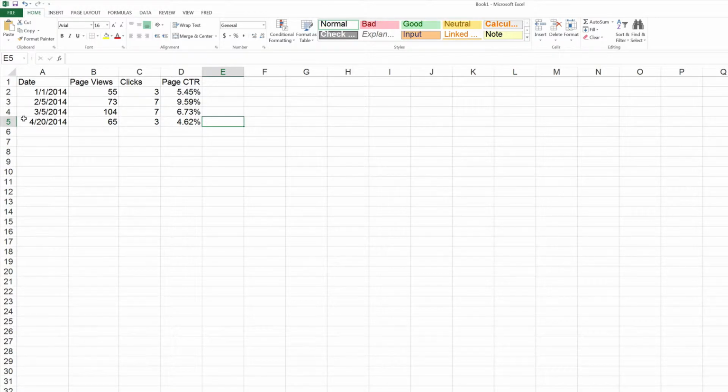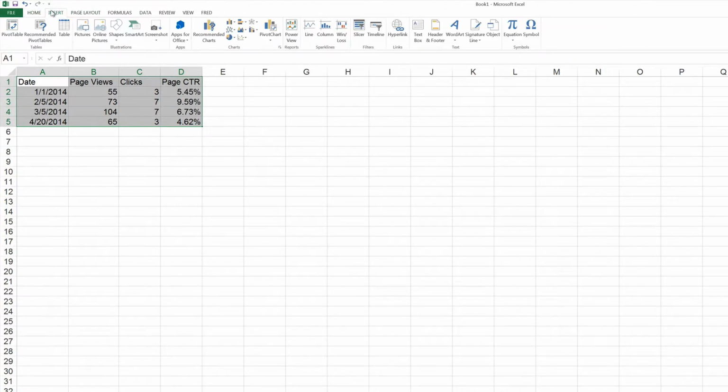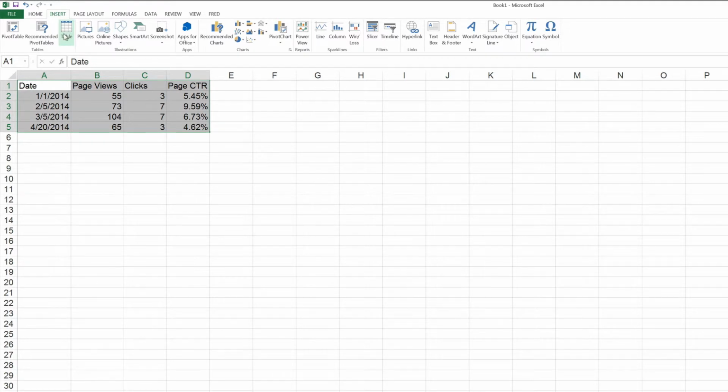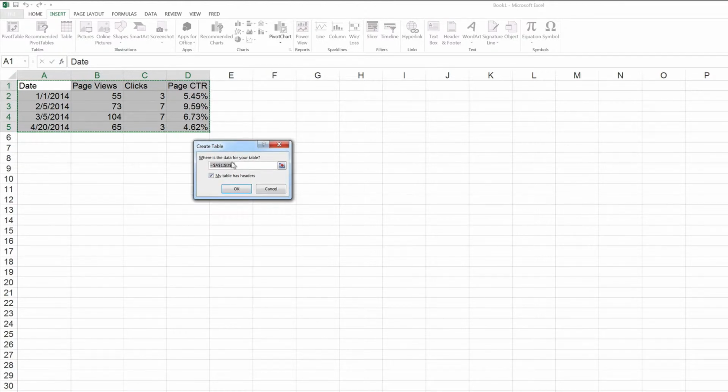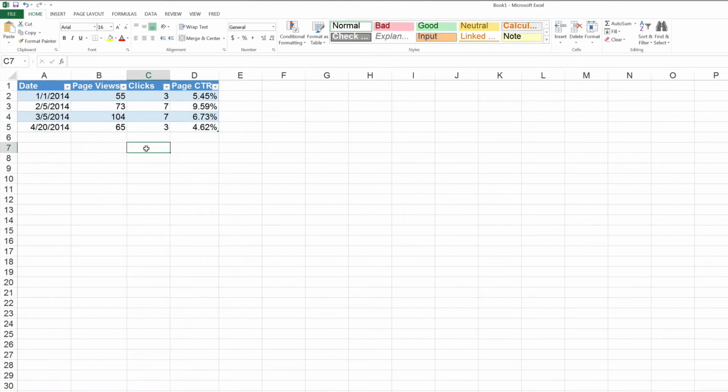Now what I want is to make this our table basically. Every time I can add new rows here just by tabbing out of this cell, and it'll create a new row. And that row will then be linked into this table. So very similar to what you might see in Microsoft Access and other similar kinds of databases. To do this is very easy. Just highlight the data that you want to add into a table. Then go to Insert, and from here, you'll want to click Table. And then it's going to ask for the range of the cells, and click OK. And there you have it.